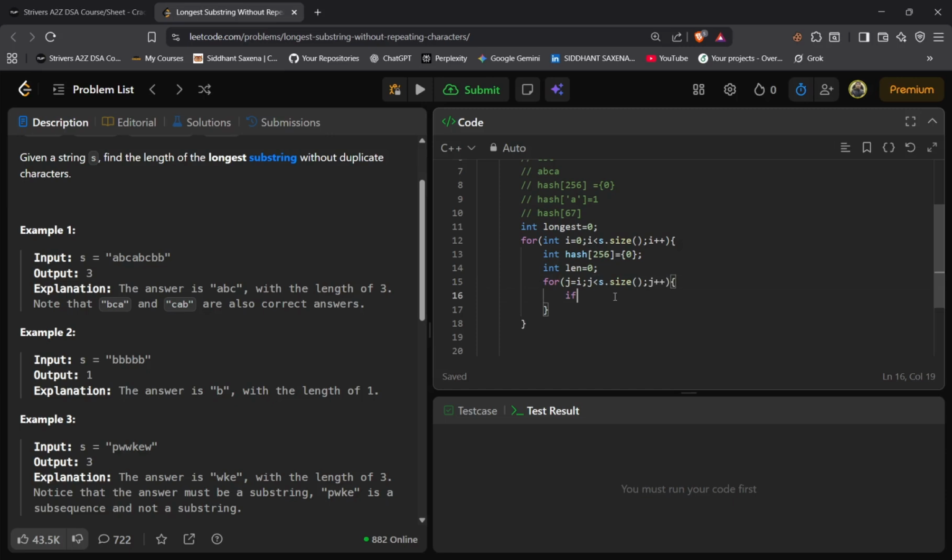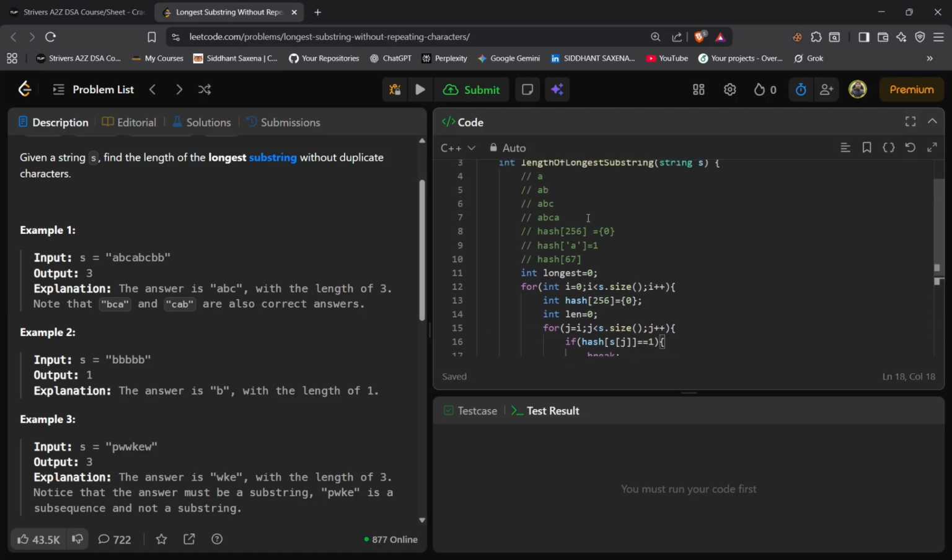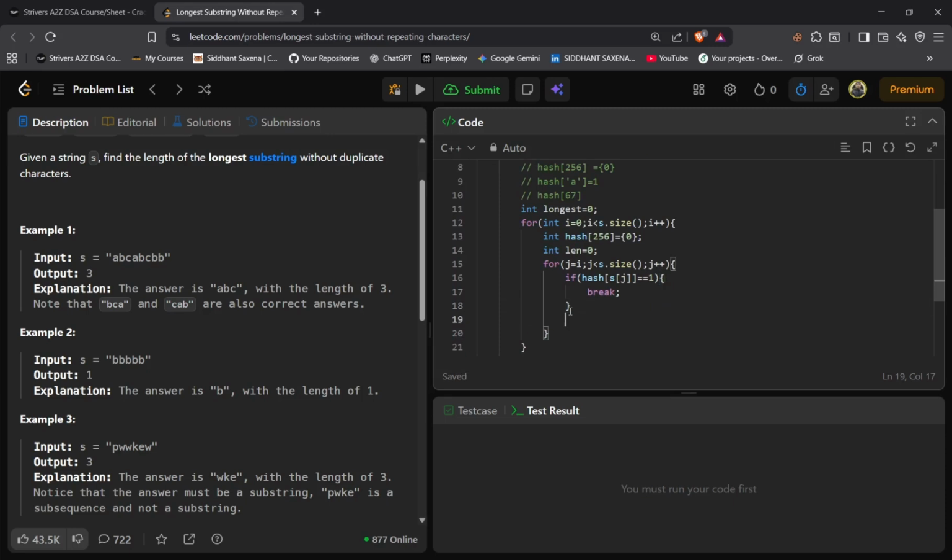Now if we got this character in the hash, previously found, so we will just break the loop. Why? Because we don't need to move ahead, because it will be repeated only. So if we did not find the character previously in the hash, we will increase the length, and we will update longest with the maximum value.